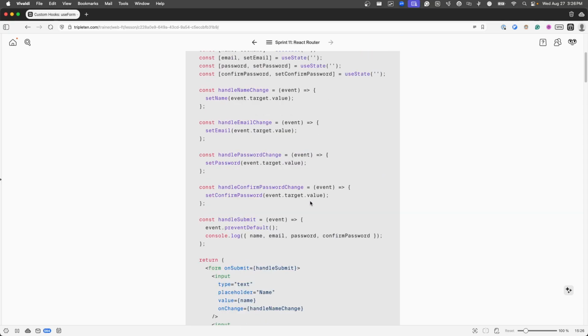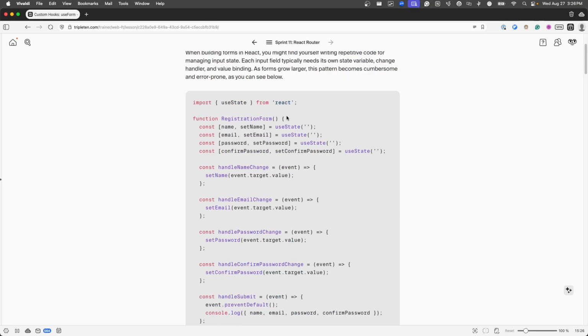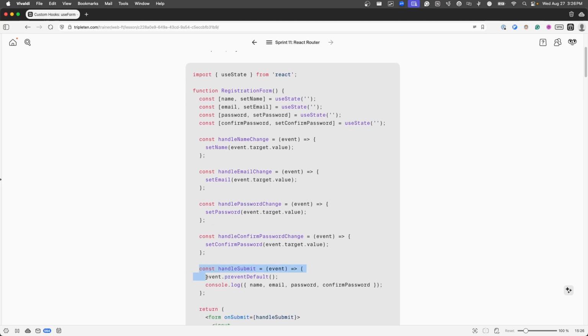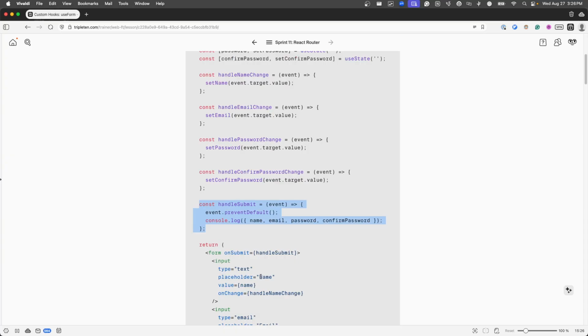So what it will look like is you will pass in a handler from app.jsx. You'll define another handle submit function, and then you'll call that handler that you passed as a prop and pass it the input values.